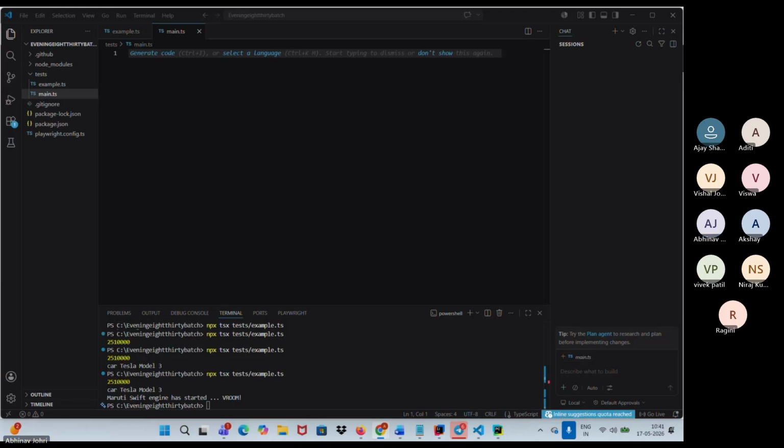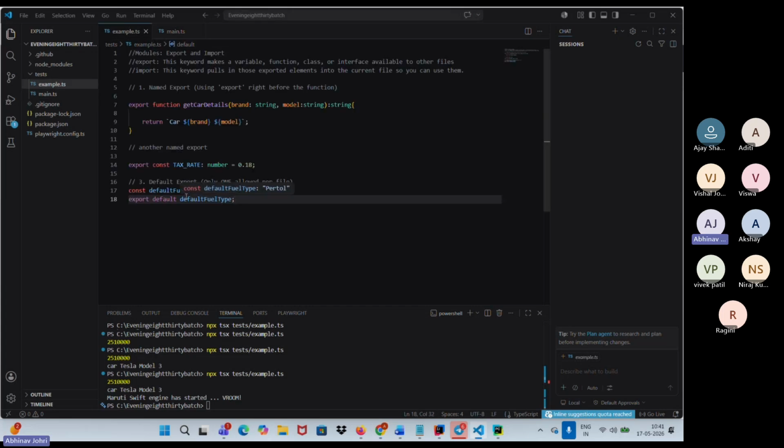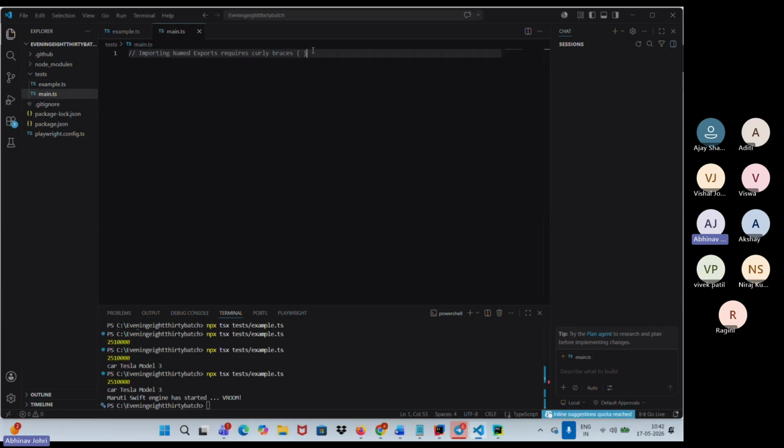Importing a default export does not use curly braces. Remember, I am giving this as theory. It can be asked in an interview: do default exports need curly braces? No, they do not.